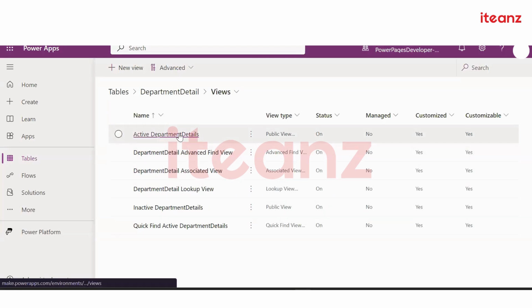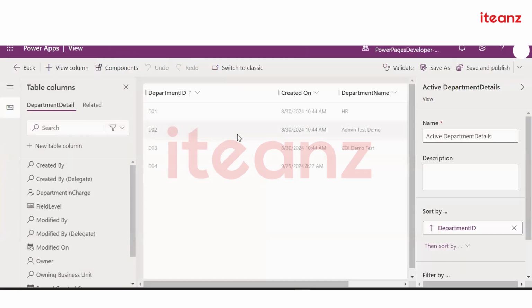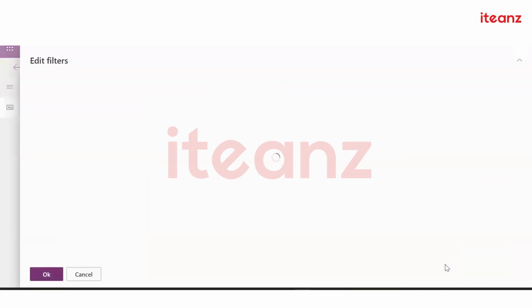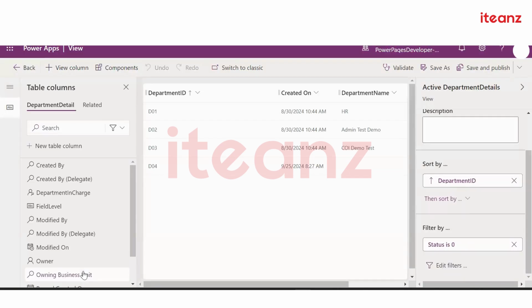Once we have created the view, we can make a default sort, either ascending or descending, of existing columns in the view, or we can add a filter condition. You can add multiple and/or conditions to the view, so that the result of this filter condition only will be available as part of this view.